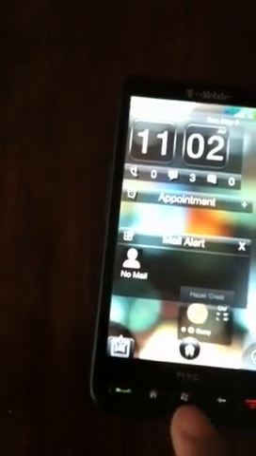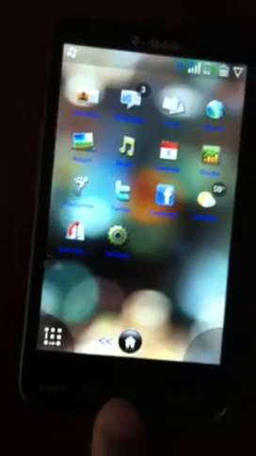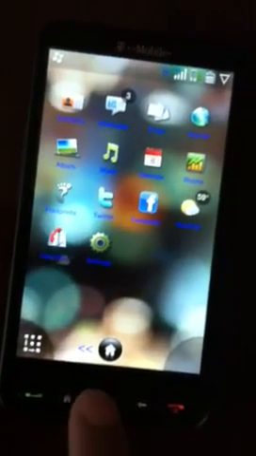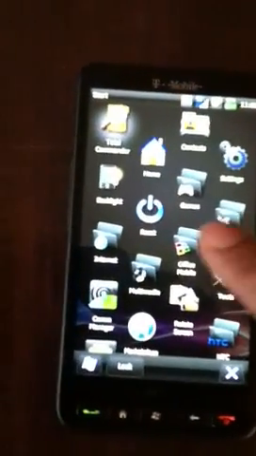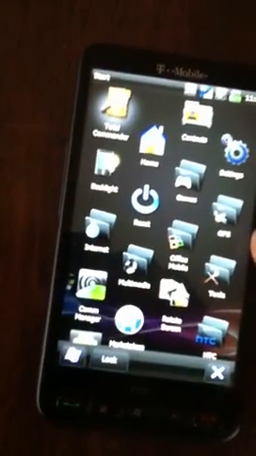Let's see if we can unlock this here. Okay, these are my HTC icons that are still there. And then let's go to, still learning how to operate this phone. And here's your wonderful apps and stuff right here. There's your Total Commander, your settings, your GPS.